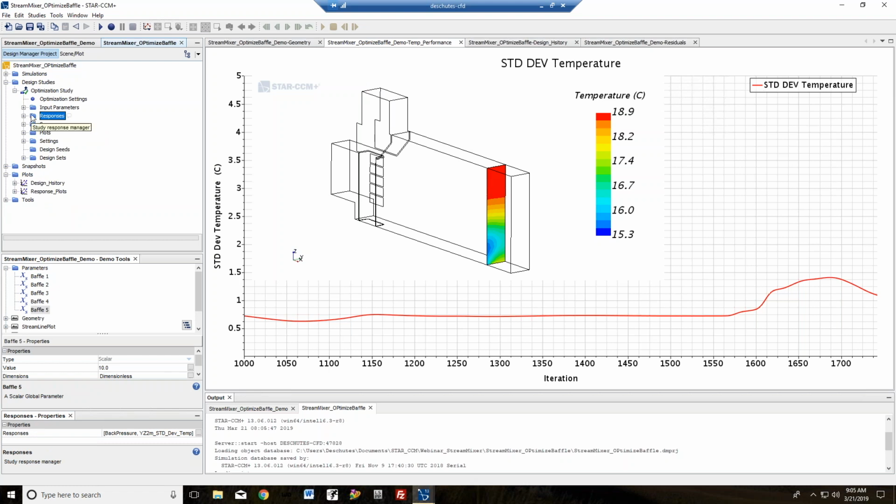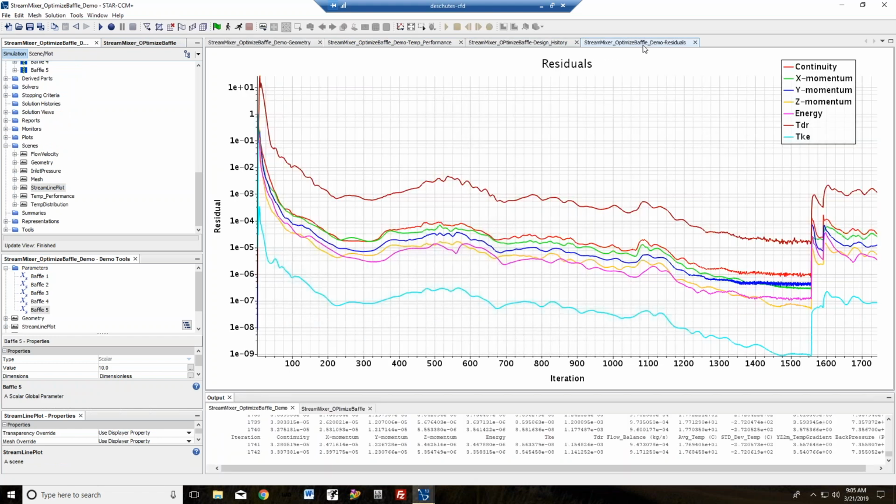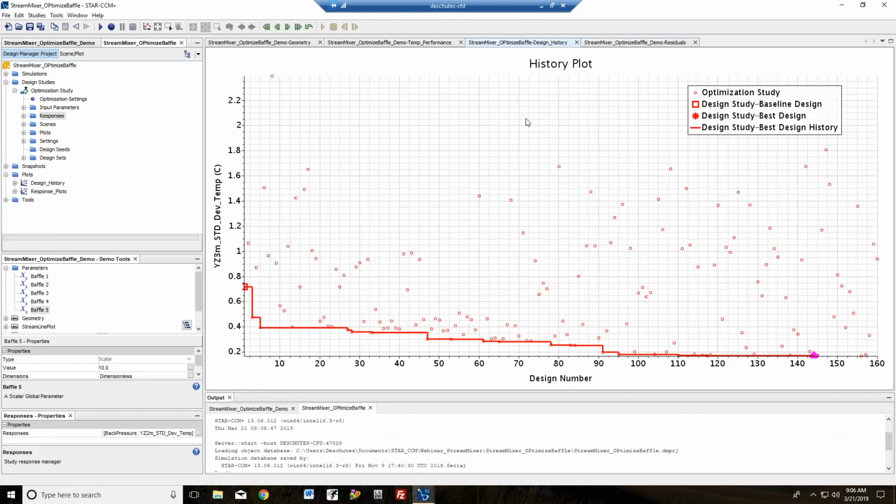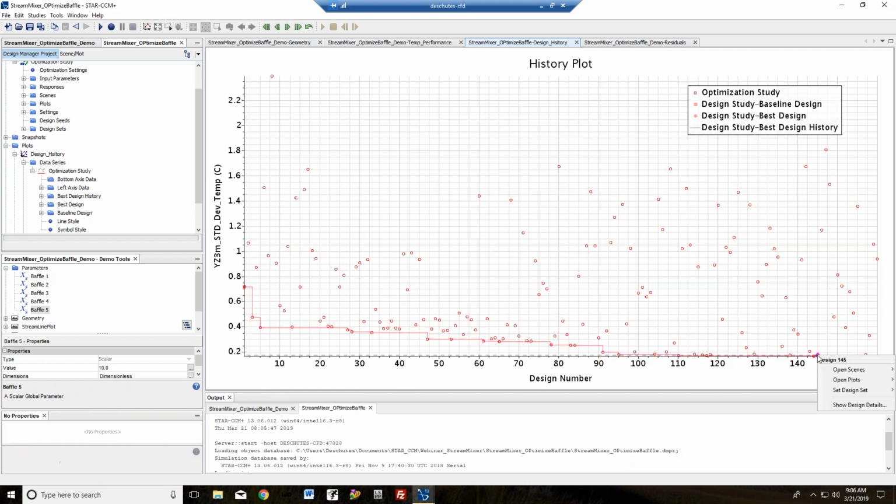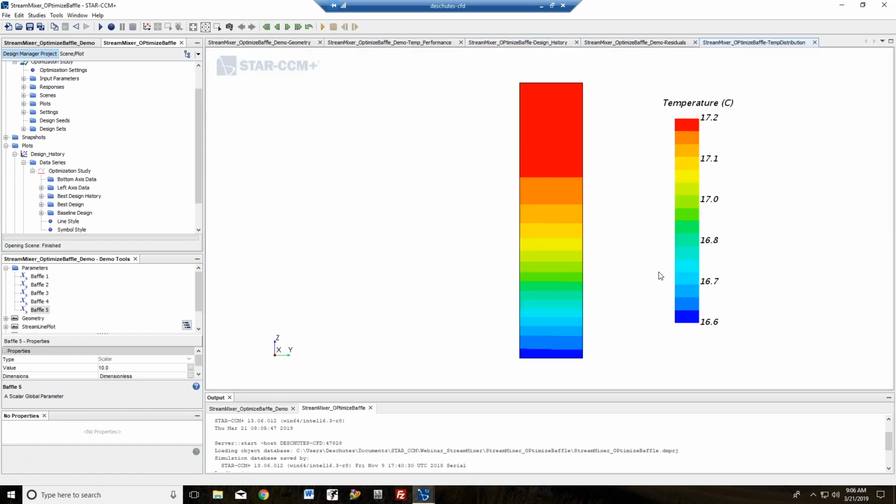So both of these points are being added up into a single cost function that the optimizer is trying to find the lowest value for. And we ran this through 160 design cases. And you can see over here, this square right here is where we started off on the initial design. And every time it finds a better design, it makes that its holding point and continues searching around the solution space. And I think we get down to over here about 145. And I can open up the temperature distribution in that plane about 3 meters down from where we started. Where we started close to 3 degrees C delta T, we're now down below close to 0.5 degrees C delta T right here. So it's been a great improvement of where we started versus where we are right now.